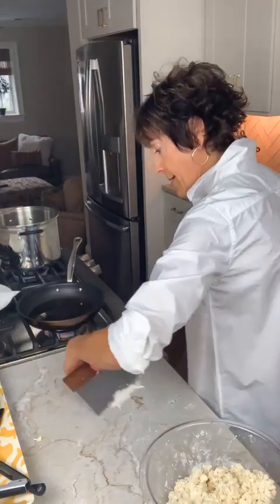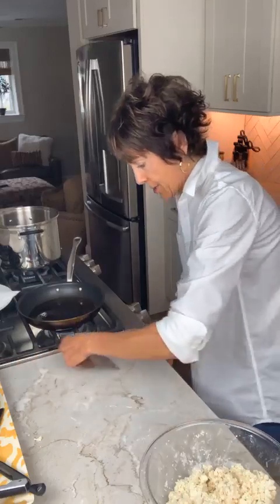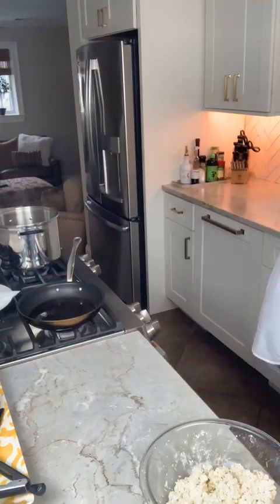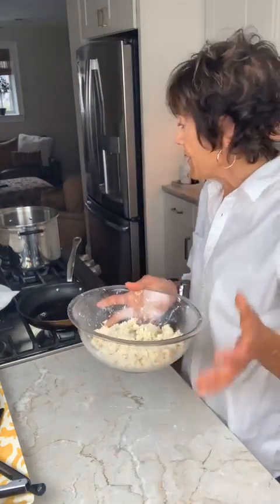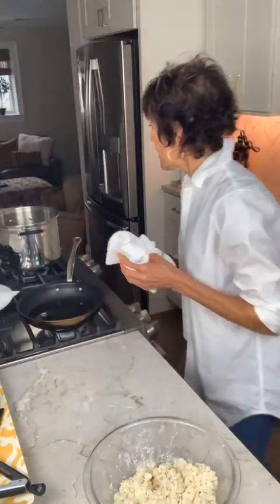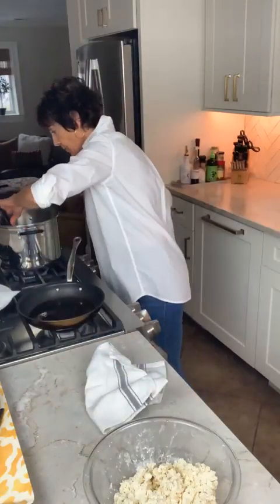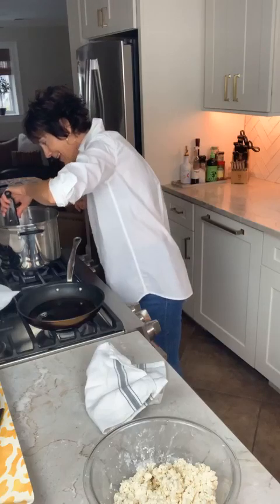All right. So like I said, I'm just going to do a quick little batch here for you so that you can see how quickly these come together. And then I'll finish the rest of this up later, but basically it's the same thing. You're just going to take a little bit at a time, just enough to make it workable, and then keep cutting them. Now, what I haven't done yet with these, so just move them around a little bit. They're kind of clustering together here.